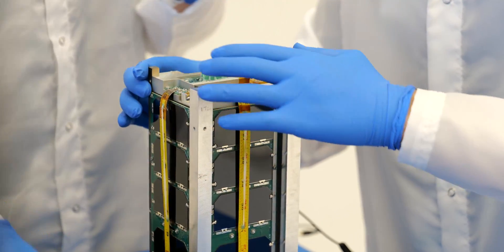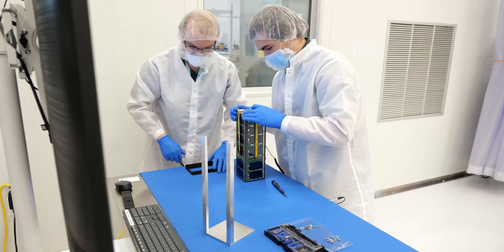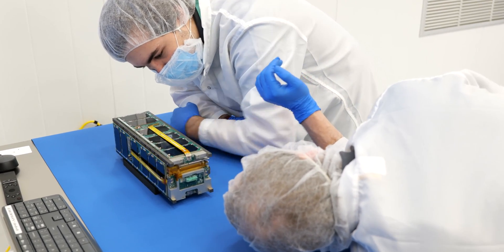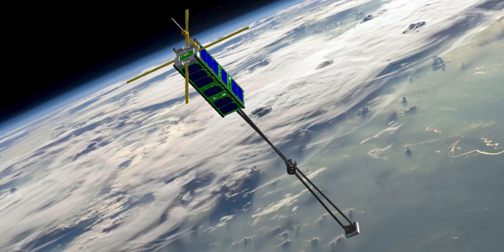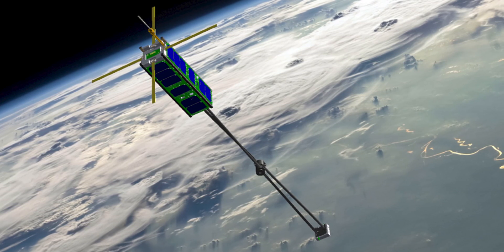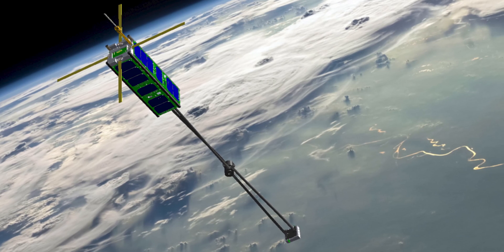The final payload carried by Launcher One is a technology demonstration from the University of Michigan in Ann Arbor. The mission involves a main body satellite and an attached PECOSat to investigate and prove electrodynamic tether applications in space. After launch, the two satellites deploy from one another, and the tether connecting them generates a magnetic field that interacts with Earth's magnetic field to maintain orbit. If proven, these tethers could allow large groups of satellites to function as a coordinated, controllable fleet, providing a propellant-less method of station keeping and propulsion in space.